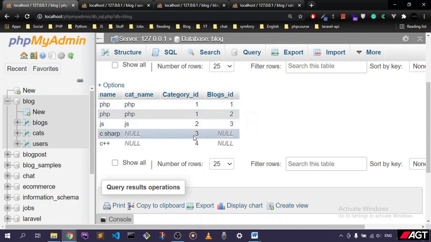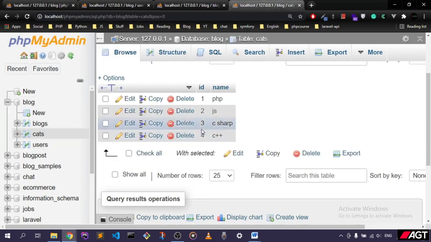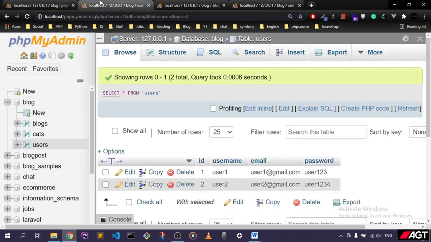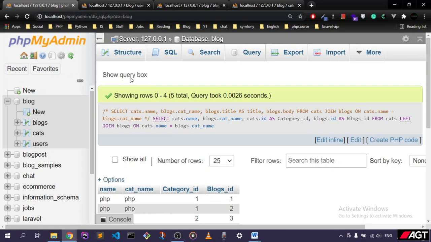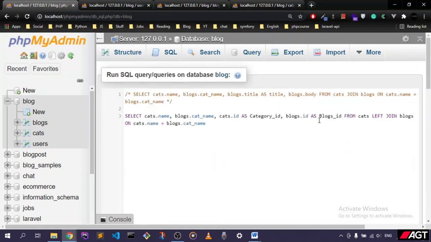In the category ID we of course have the 3 and 4 values, and in the blogs ID we don't have any actual matches, because it only gets the 3 matched values, which is TS, PHP and PHP, and those don't have any matched values. So this is basically the left join.